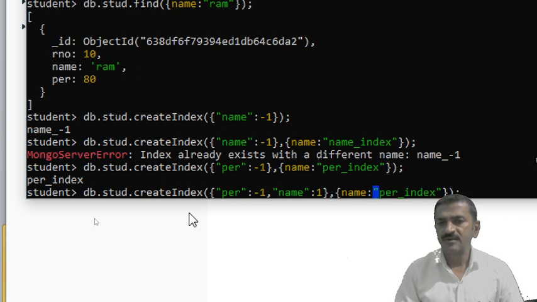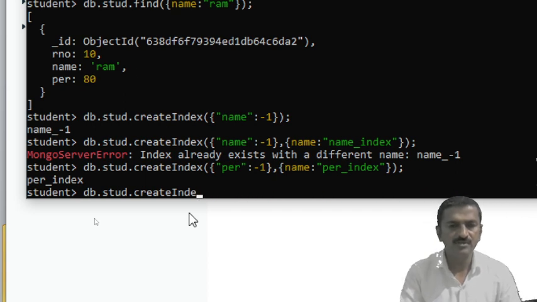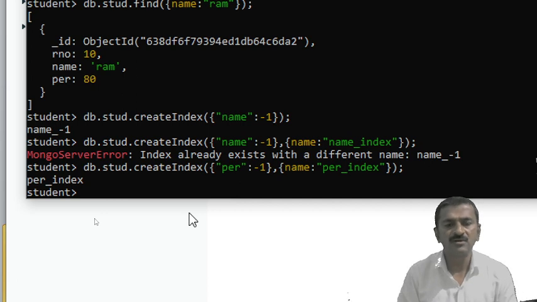And I can specify the name to this index also, using a comma as a second parameter in curly brackets. That is the syntax, but the index is already defined here, so I cannot define the index once again. So that is all about creating an index in MongoDB.